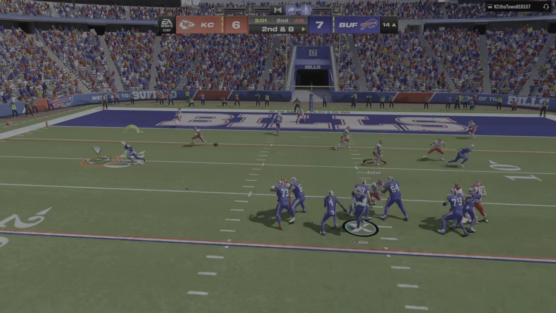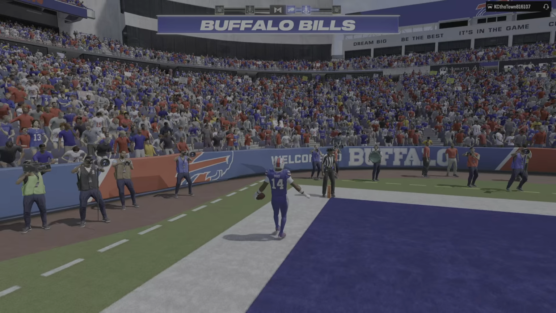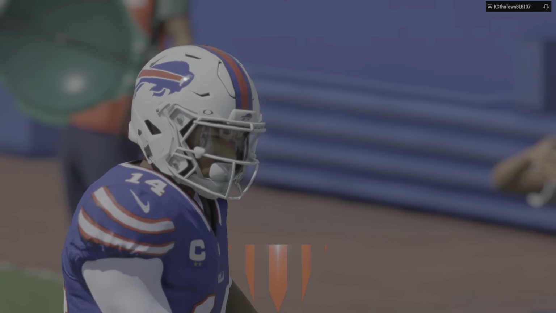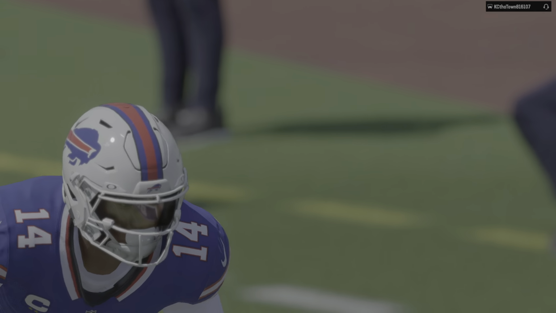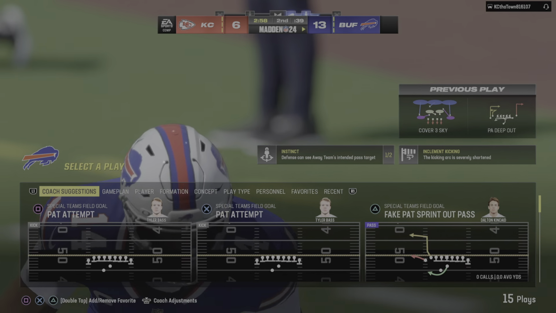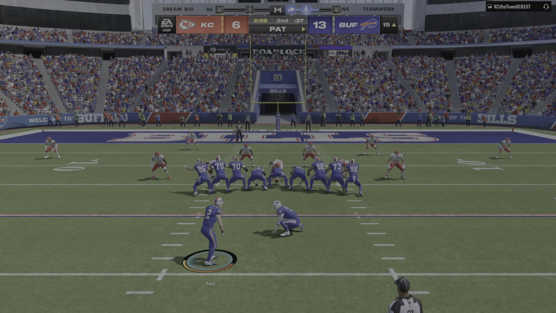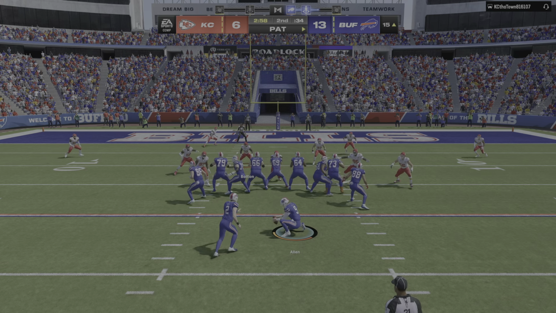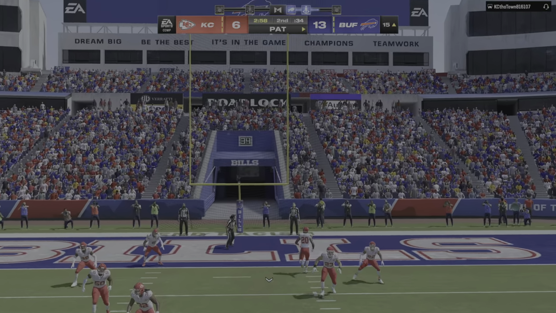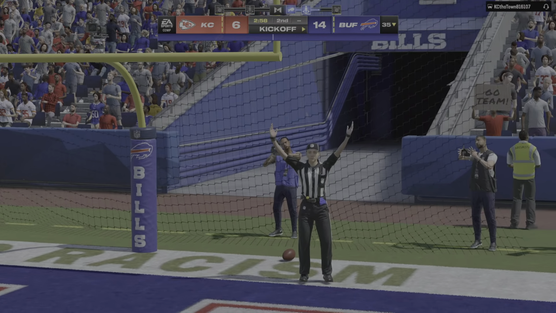On 2nd down, here's Allen. And Diggs has it. Touchdown! Allen on target there to Stefon Diggs. And the Bills are able to widen their advantage. When you're a great route runner, it makes you that much better as a receiver, because now your quarterback trusts that you're going to be where he expects, and he's able to deliver the ball on time. Extra point by Bass, up and good. And the lead is up to 8.